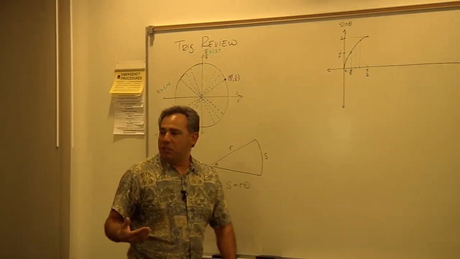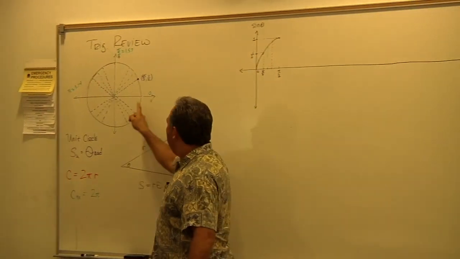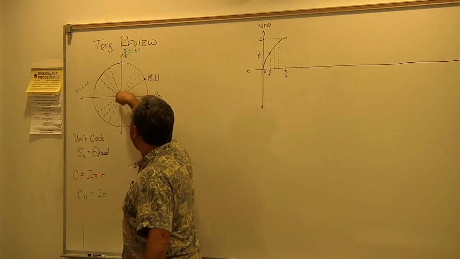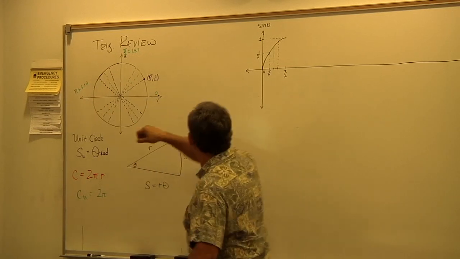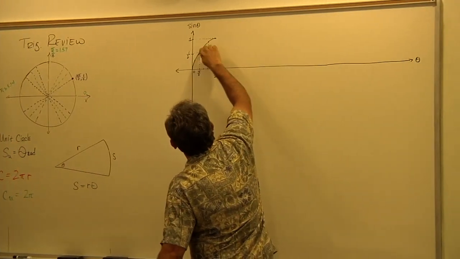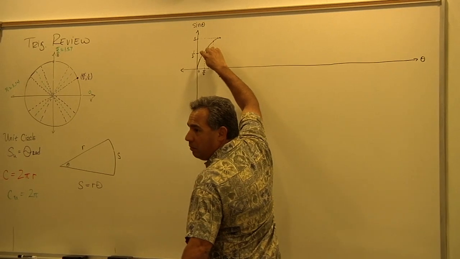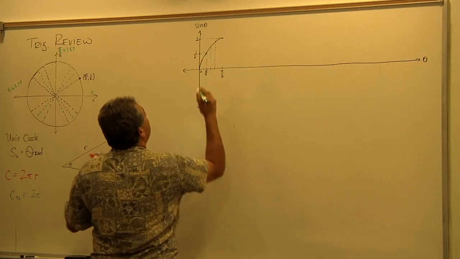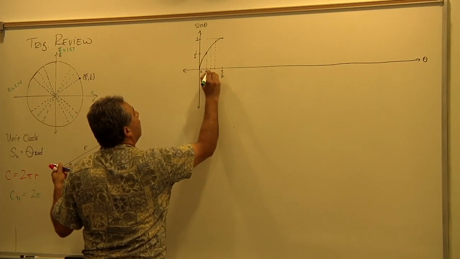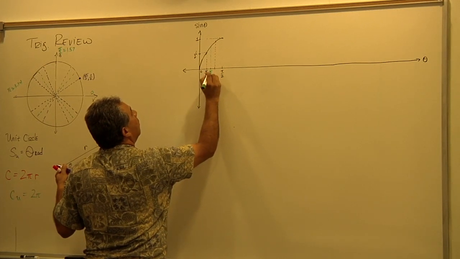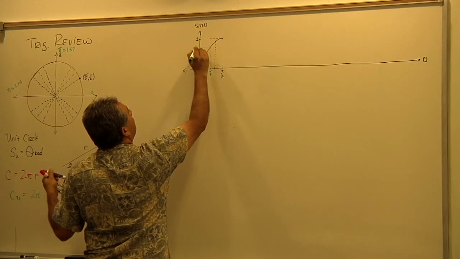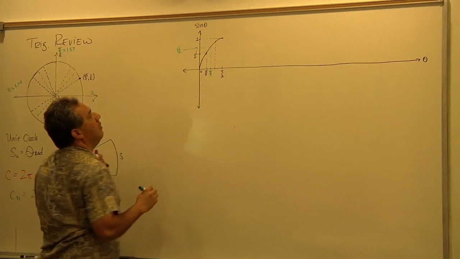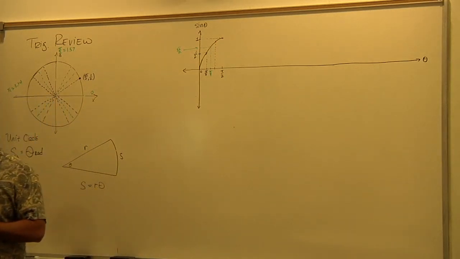So this is the nature of a sine function. One thing to remember, when you're graphing a sine function, when you move from 0 to pi over 6, you've already gone halfway up the y-axis, right? That's why the graph jumps up really quickly, right? And then when you're at pi over 4, what's the y value at pi over 4? What's that y value? That's the root 2 over 2 one.